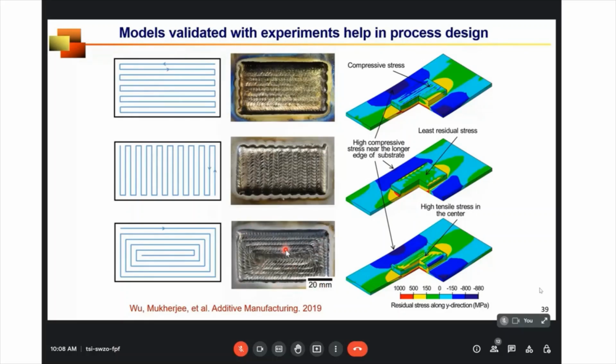So which route should you take? Depending on which route you take, your productivity will change. But the stress accumulation in these three parts is very different. You can see if you take the shorter route, your residual stress accumulation is significantly less compared to the other two routes. So not only can it compare different processes and different materials and help us evaluate printability, but it can also guide us to design the process and improve productivity in real practice.